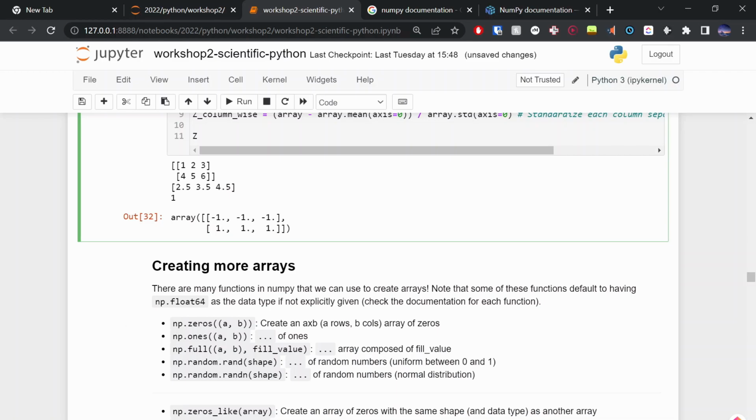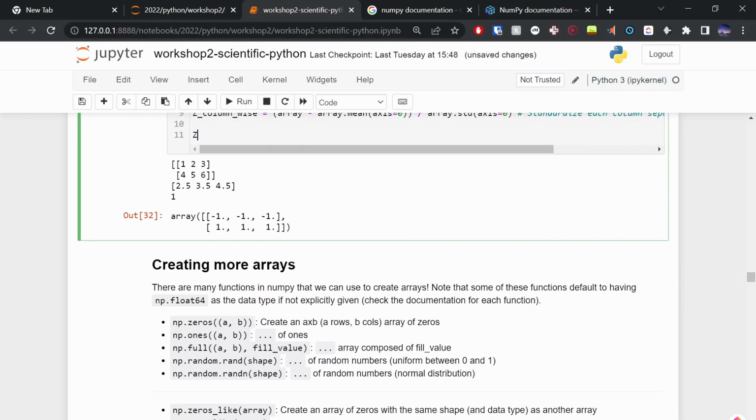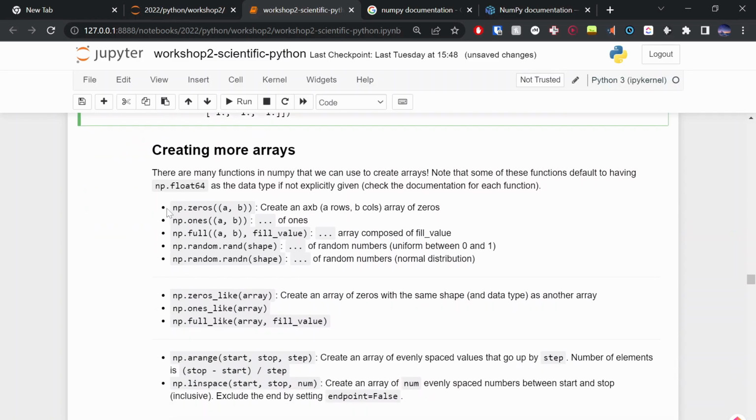That's just something to be aware of, but sometimes they use the default of a float64 object, which is basically just a decimal. So we have a few different functions here. We have np.zeros(a, b). What we're giving there is the shape of the resulting array that we want. So if we give a, b, we're basically telling numpy, hey, we want a two-dimensional array with a rows and b columns.